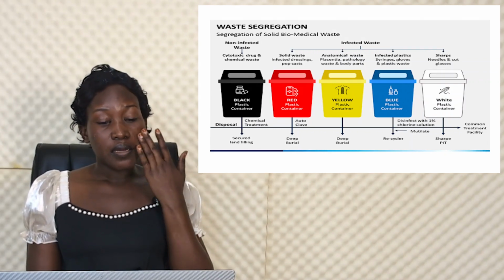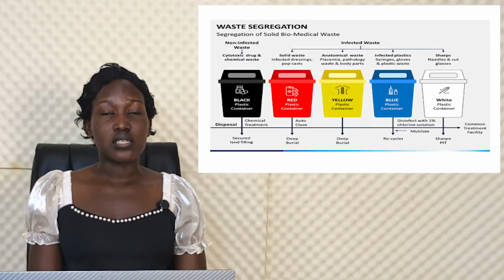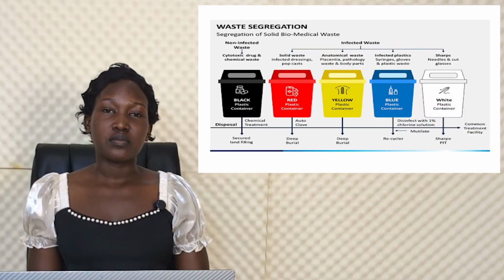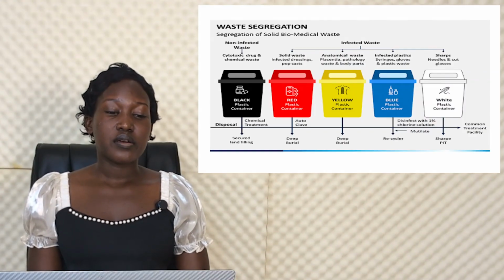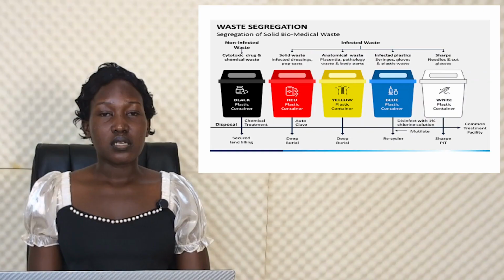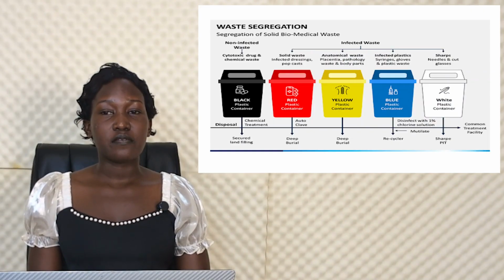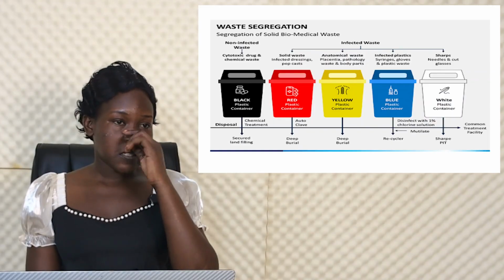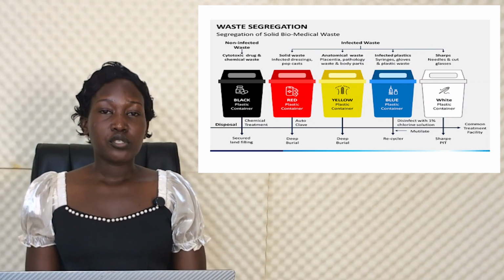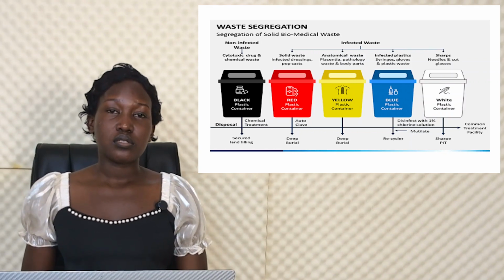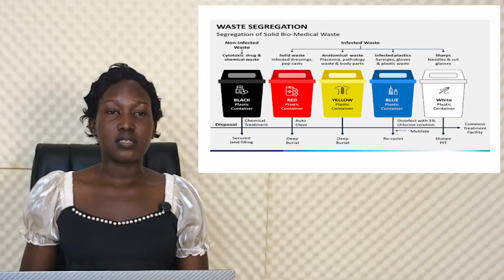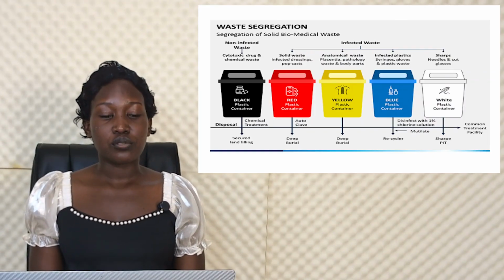The black container is usually for non-infectious waste. It's the one most people use for putting rubbish, including even patients. If you see a black container, it's for plastic containers or waste which is not infectious. So non-infected waste can be disposed of in the black containers, but make sure that you secure it inside. Let it have a liner inside so that it's easy to dispose of.